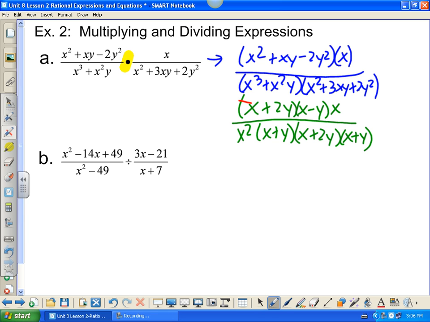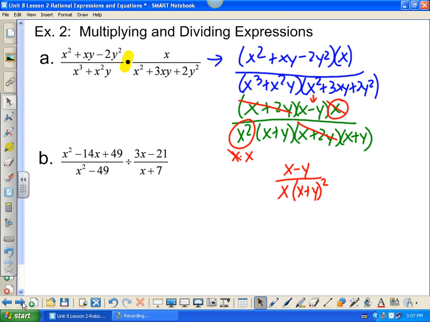Notice how x plus 2y has a common factor in the denominator, so we reduce by 1. X minus y does not have a common factor, so it stays in the numerator. But then I have a monomial of x, and I have a monomial that's x squared. Remember, x squared means x times x. So you do have a common factor of an x in the numerator and the denominator to reduce by. So my final equivalent simplified answer is x minus y over x times, and I can write this more efficiently as, x plus y squared.